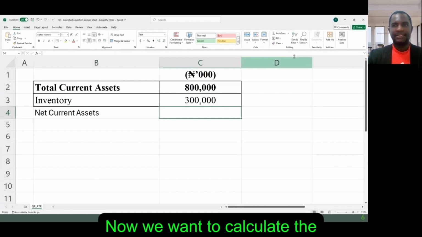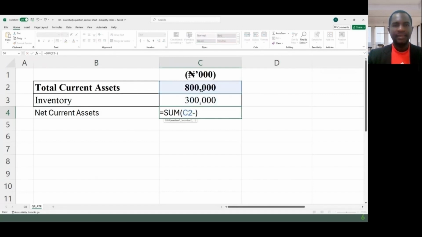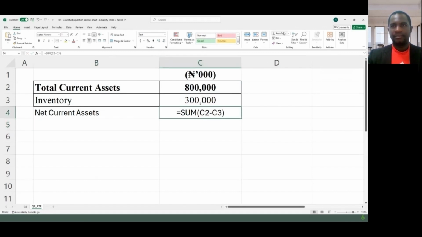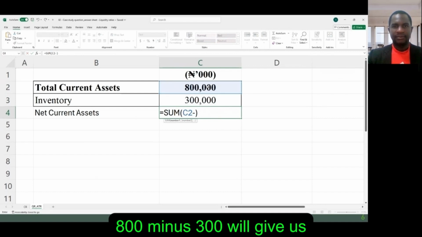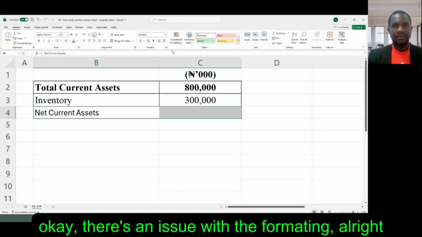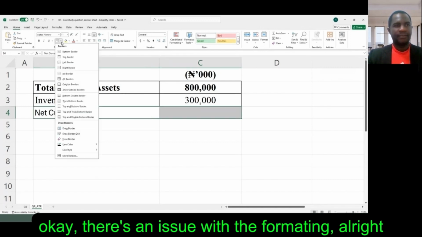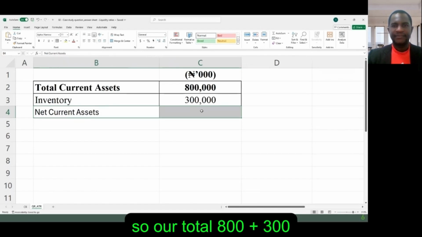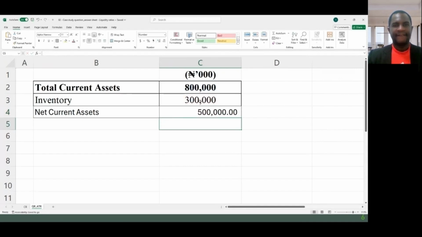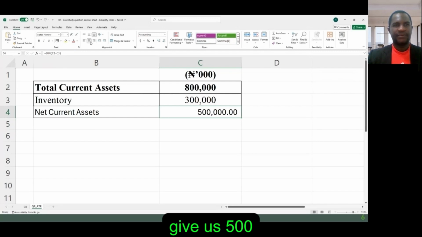I want to calculate the acid test ratio. Okay, I think there's an issue with the formatting. All right, so our total of 800 less 300 give us 500.